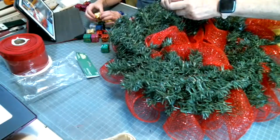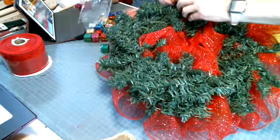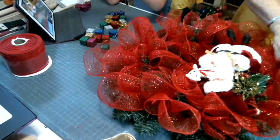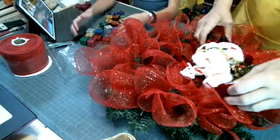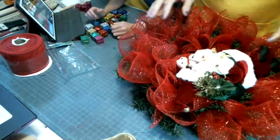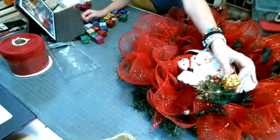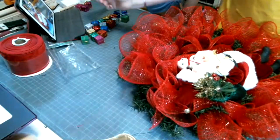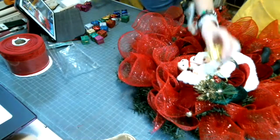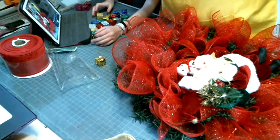And these are from Hobby Lobby. The little presents are from Hobby Lobby. Okay. Oh, I like that one. I think the gold, yeah. Or should we do glittery? The glittery one's fine. I need to get my wire clippers here.